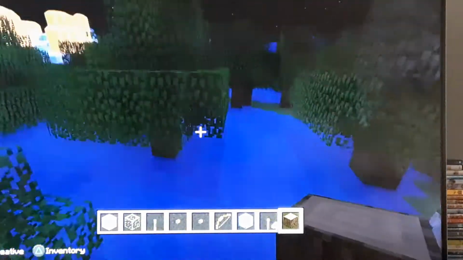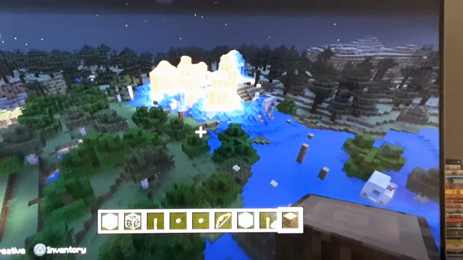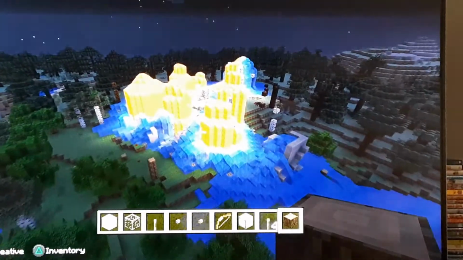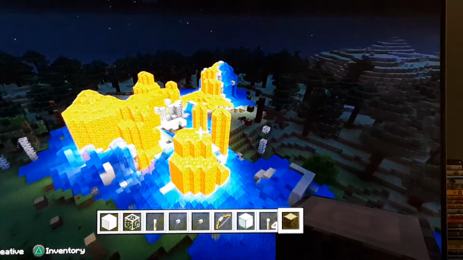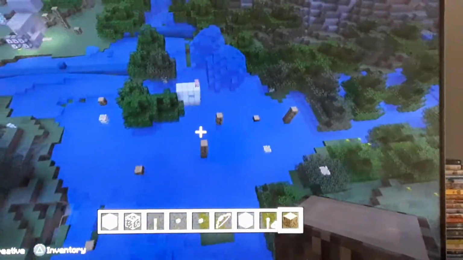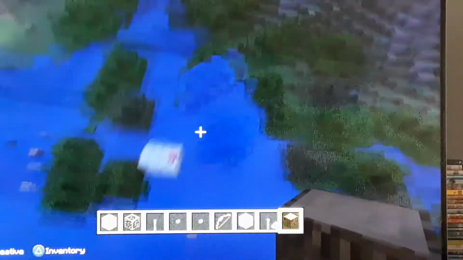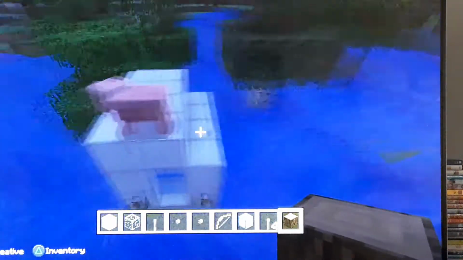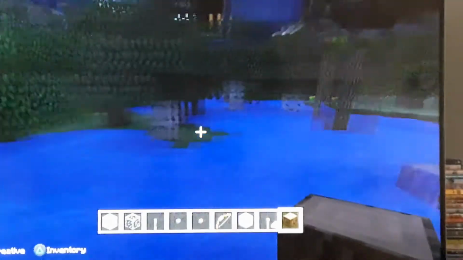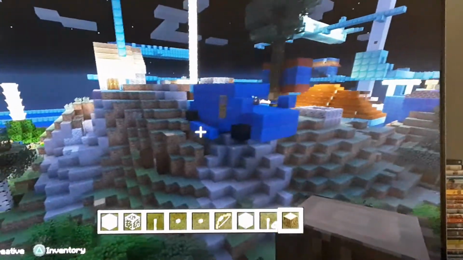What is a pig doing there? It's kind of like a lava show. Yeah, this is like a lava show-ish. So yeah, there's a lava show. Okay, this might be a little weird, but this is like a super small boat with just a bed in it.